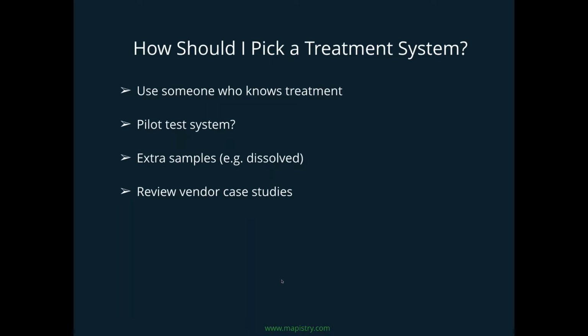You might need to take extra samples beyond just the bare minimum of what your permit requires. So we talked about total and dissolved metals to see if we can settle them or screen them out, or if we're gonna have to do something more like a cation exchange with a resin or a granular activated carbon to remove dissolved metals. We'd also want to consider taking a PSD, particle size distribution test.